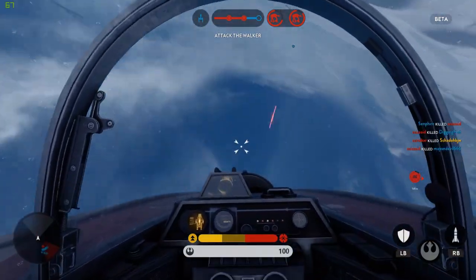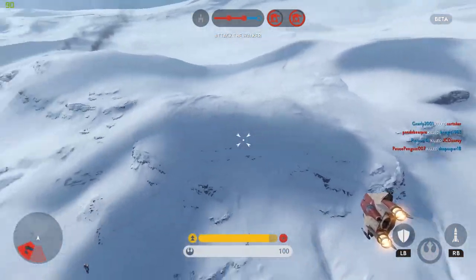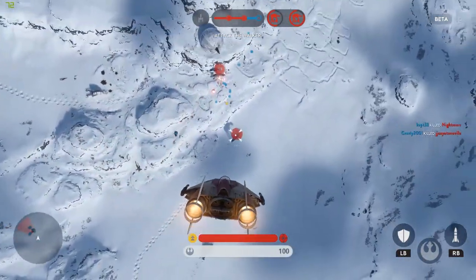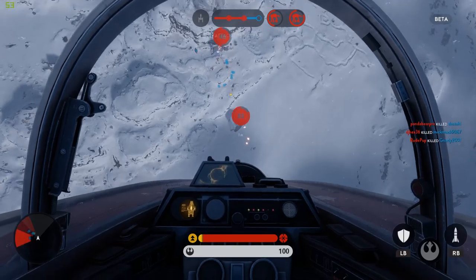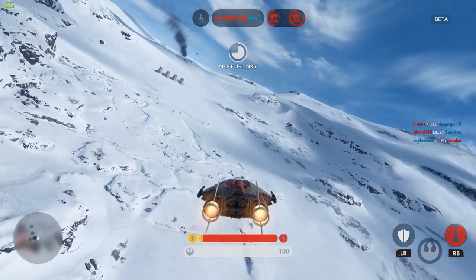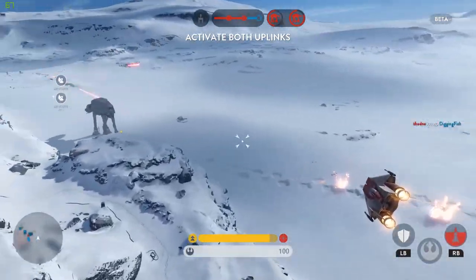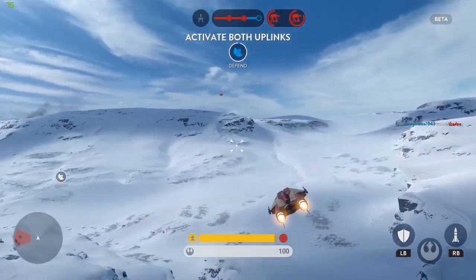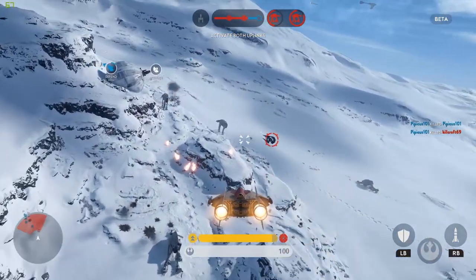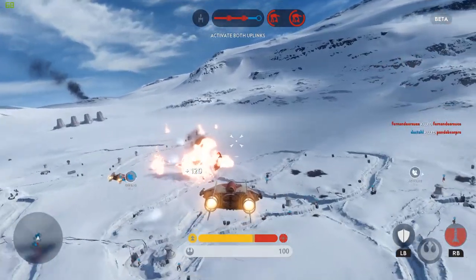Oh shit. Direct all firepower on that walker. Oh, the walkers. Watch for Imperial counterattack. Got him. Is he going down? I don't think so. Oh, well, there he went.